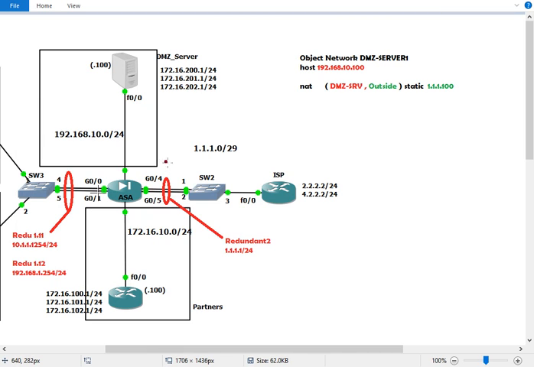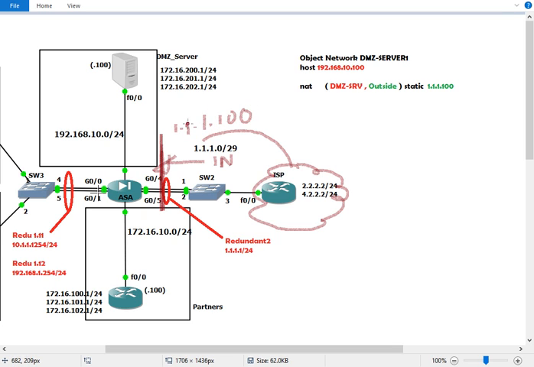We are applying the ACL here in this direction, which is in direction, so that anyone from here, when he accesses an IP address 1.1.1.100, right?